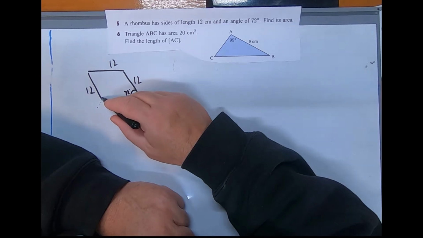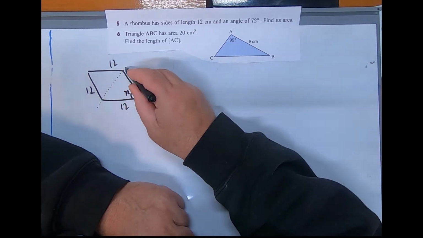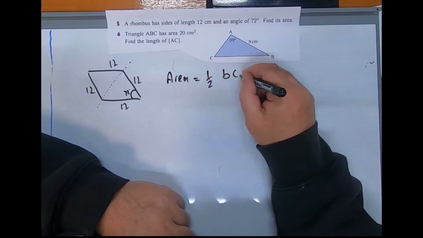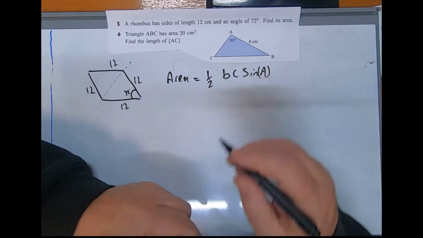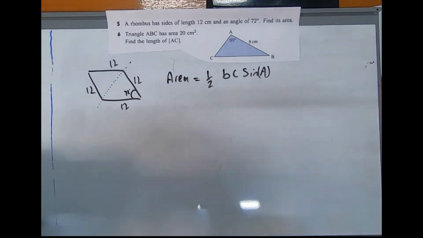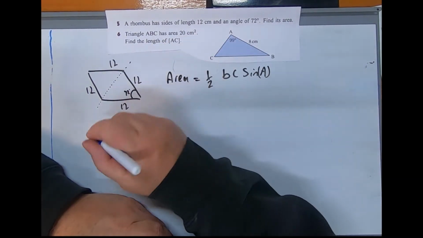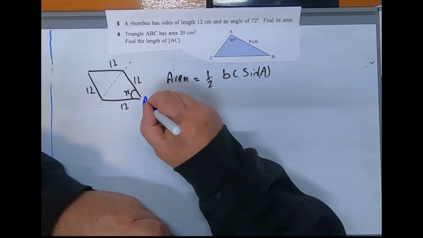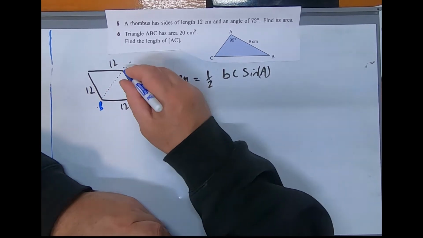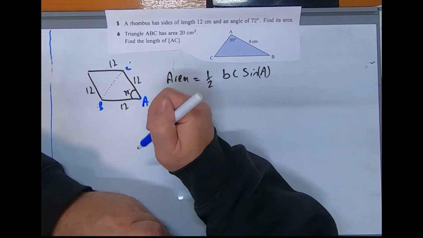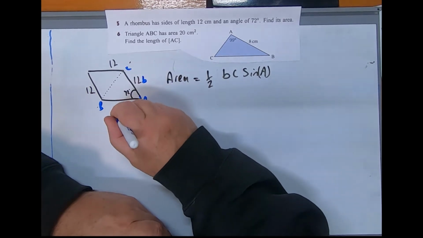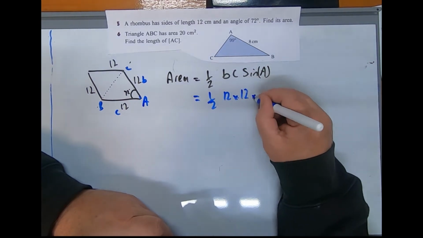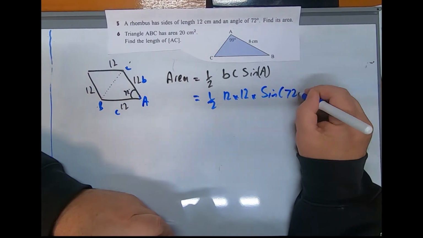The ultimate step here is that we split it this way. My area formula needs two sides and an angle between. Label time. I'm just going to do 1/2 because it's identical, because a rhombus is a bit like a square that somebody stepped on. All right, so here's where the A is. I'm going to put the A on the angle. There's the other two. Opposite this B is 12. Opposite this C is 12. So let's put those numbers in. 12 times 12 times sin of 72.